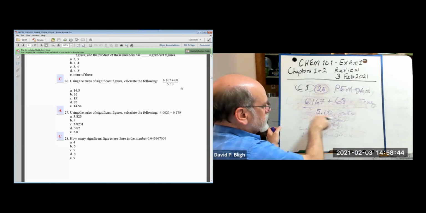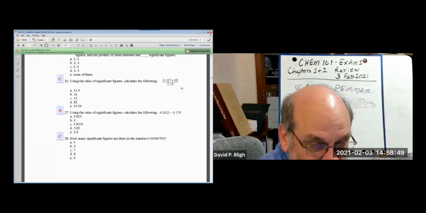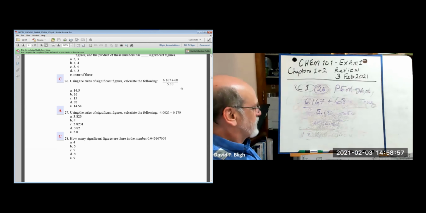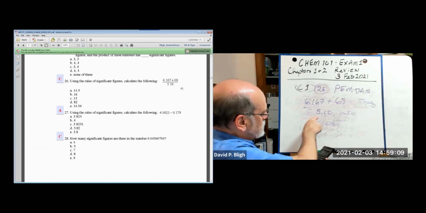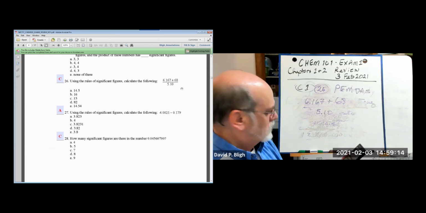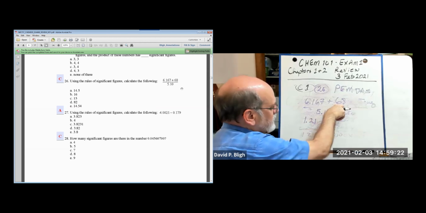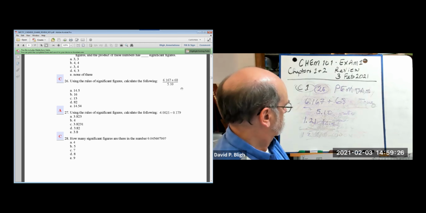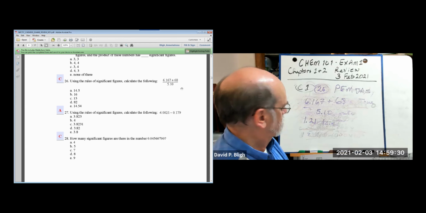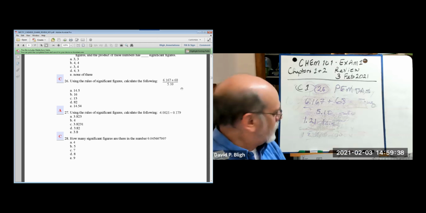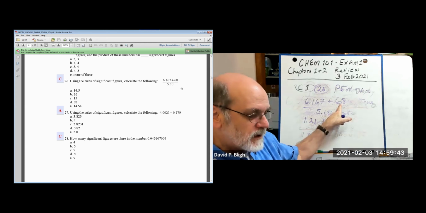So if we divide this one into this one, that gives us 3 significant figures. I hope I'm doing this right. I have a sneaking suspicion that it's going to give me the wrong answer, or an answer that's not in the selections. But let's see what we end up with. 6.167. And then 5.10. So that half gives us 3 significant figures, 1.21, round it off. Then plus this one divided into that one. Yep. 68 and 5.10. So that one can only have 2 significant figures, which would make it 13.